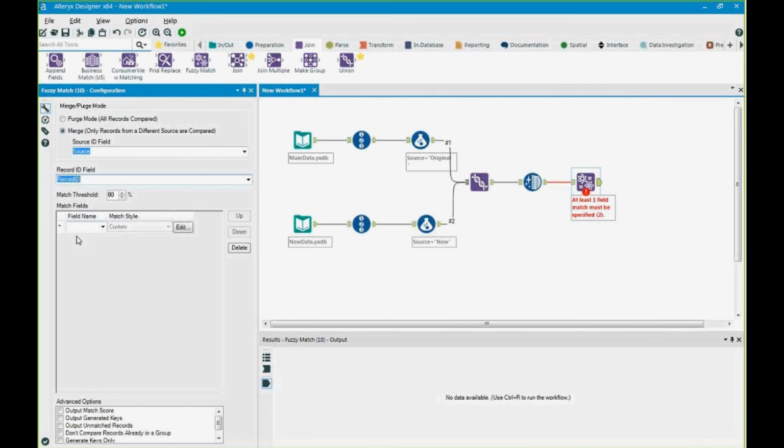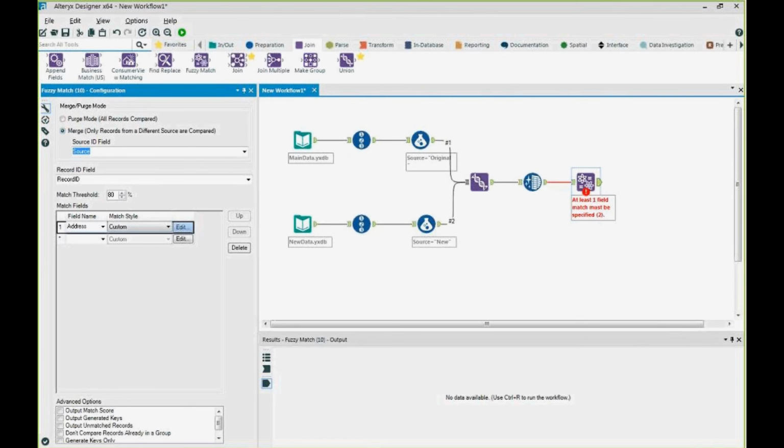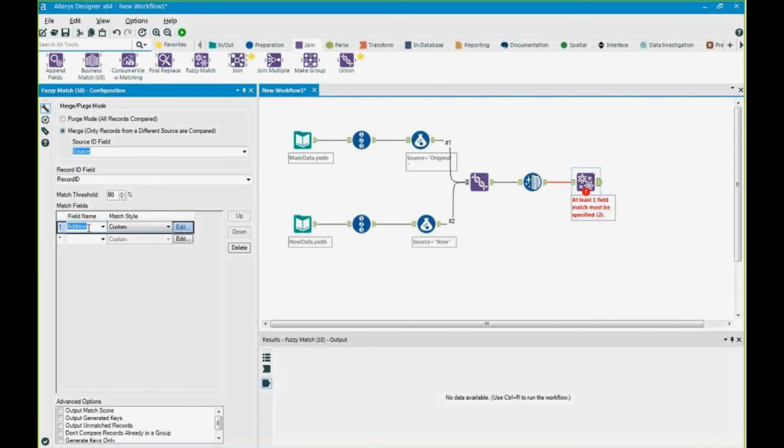So I'm going to jump to the match fields, and I'm going to specify which columns in my data I want to use to match these two data sets. The first one that I want to utilize is going to be address. Now, again, today I'm focusing on the pre-configured match styles, so I'm going to pick the one that most fits with my address data. I'm familiar with my address data, and I know that this address option is the best fit, though you can see here other options, and again, in the help file, you can get tips and tricks on how to choose between those.